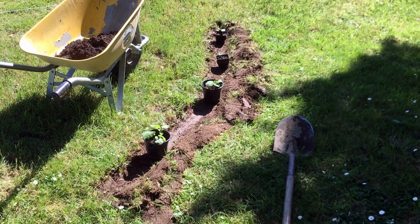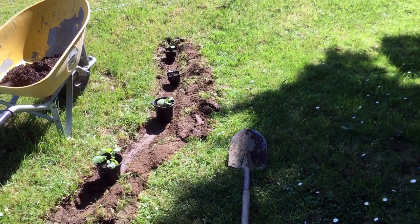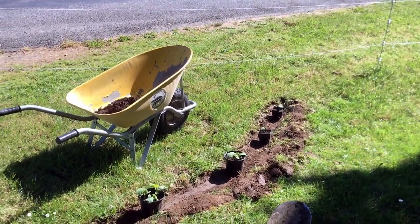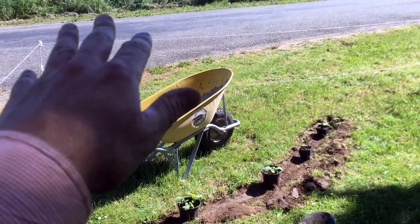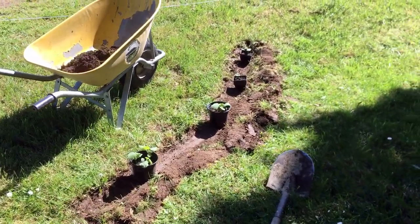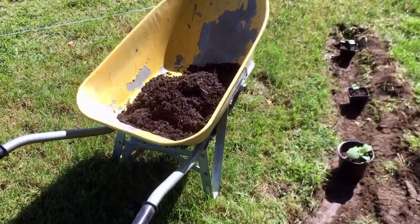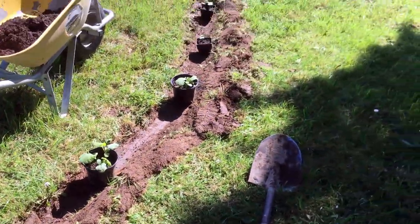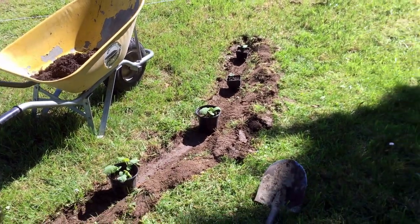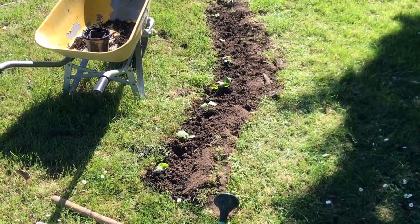I just did some simple shovel work with a flat spade — kind of shoveled a bit and flipped it to the other side. In no way does this follow the rulebook for making a swale, but all I'm hoping is that some of the rainfall will be caught, flow down, and feed into this mini catchment to soak the pumpkins growing here. I've got some compost and I'll dig small planting holes for each of them, add some compost, then spread them along the whole edge.